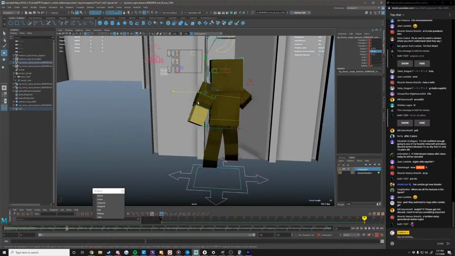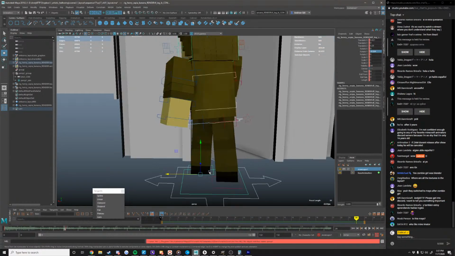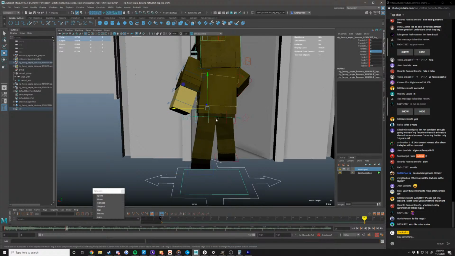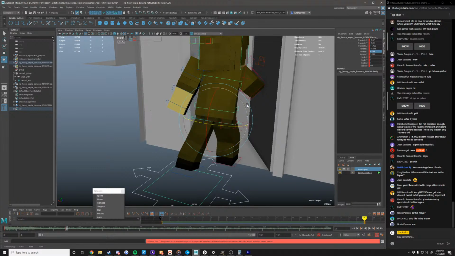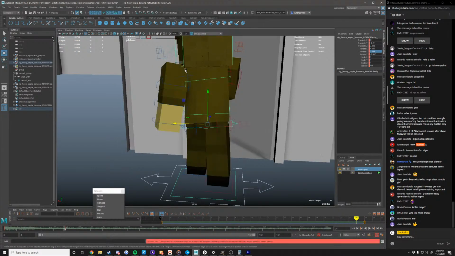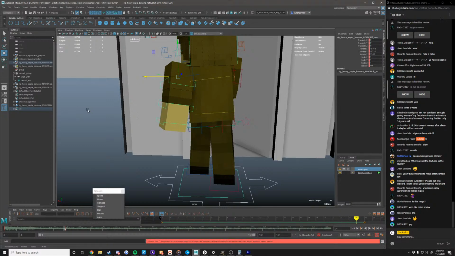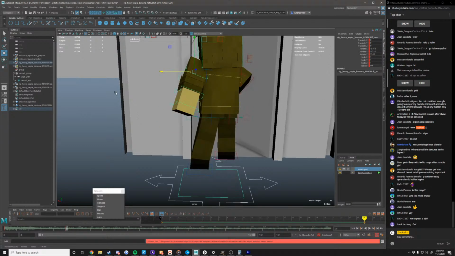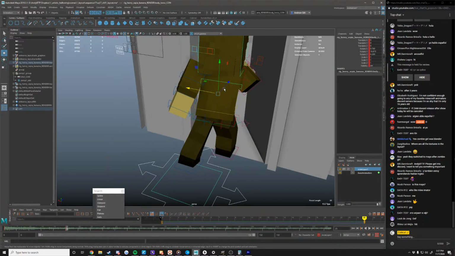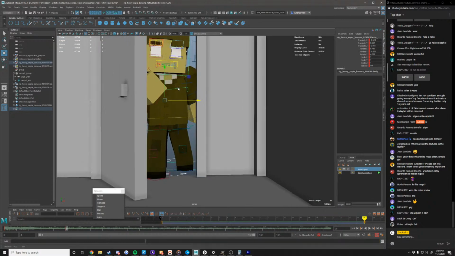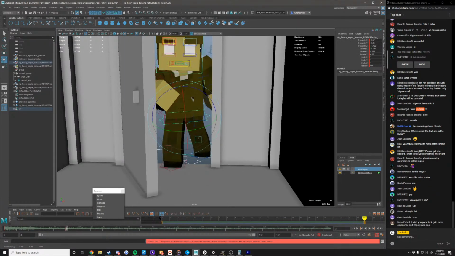Animating characters opening doors in Minecraft animations is always so hard to get right, because they're just so bulky and difficult to move. You get corruption like this because their shoulders are so wide. Is this Maya? Yeah, this is Maya. It's just so awkward because they have such weird proportions.